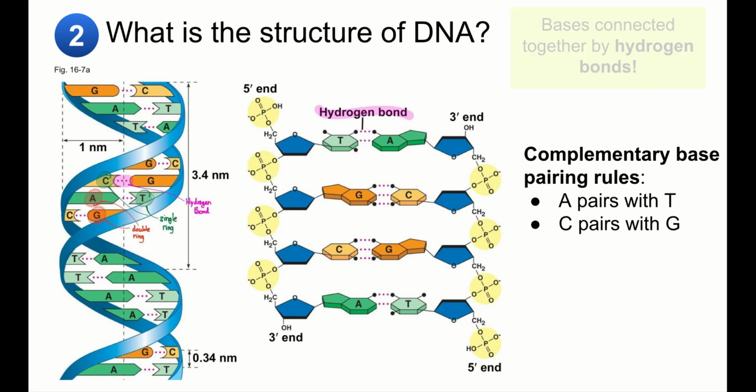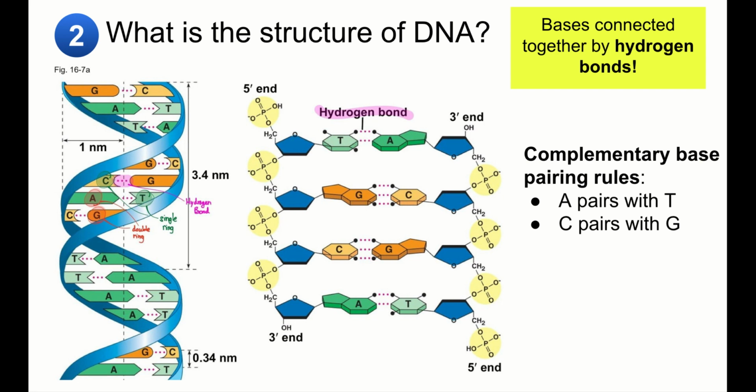The bonds that are holding the atoms together in each base are strong covalent bonds, but the bonds holding the two bases together are weak hydrogen bonds. You can see those noted on this diagram as these pink dots that are stretching between the bases. You can think of these types of bonds like two things that are connected together by magnets. They will be held together, but if you pull on them a little bit, they'll come apart pretty easily. And so you can already start imagining that this side of the DNA molecule and this side of the DNA molecule are just held together by magnets, and you might be able to pull them apart pretty easily. That will become relevant later on in this lecture.